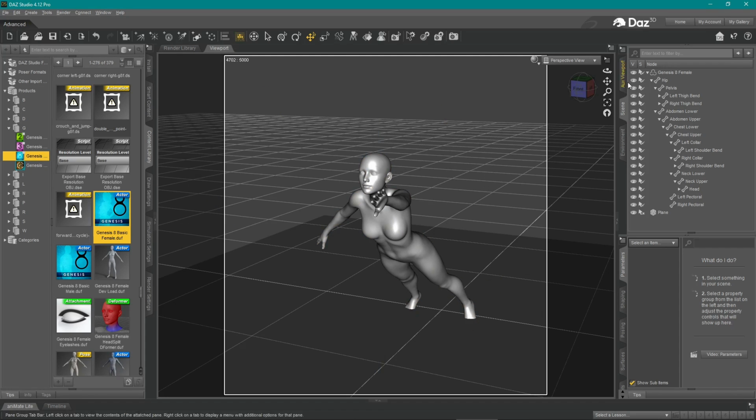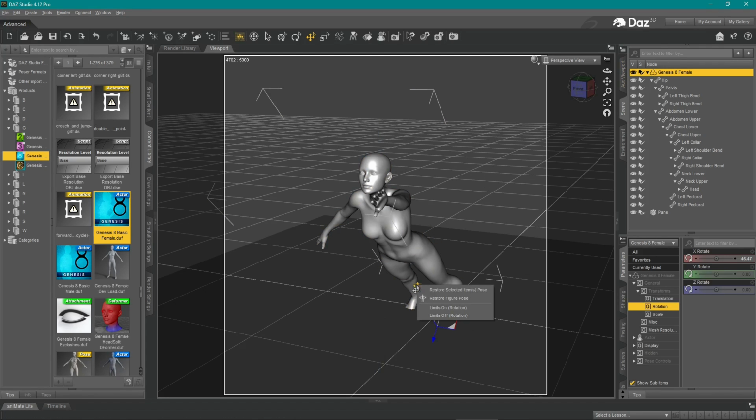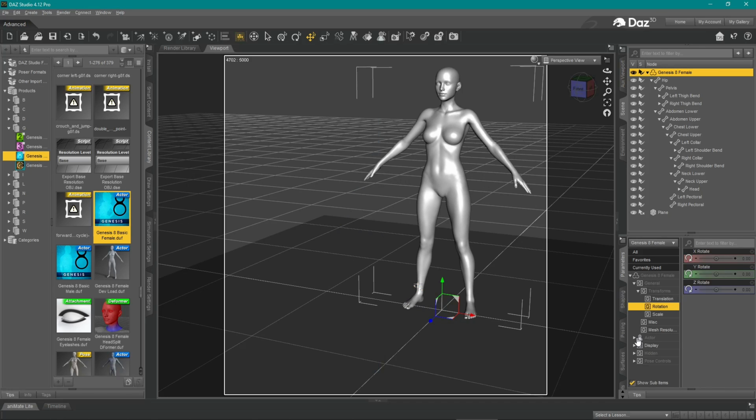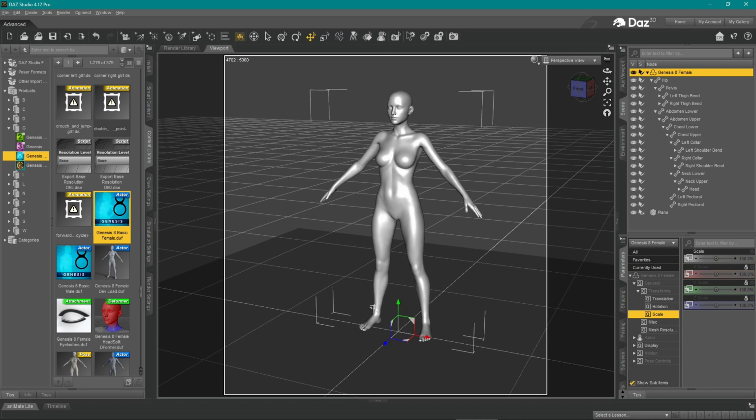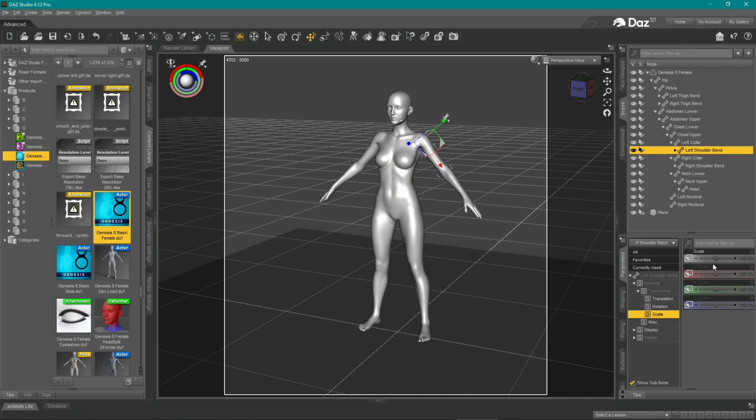So let's get our model to neutral again. Let's select it and restore figure pose. So scale is a bit of a weird one, because you can scale the model in a different direction. But as you can see, you can't really choose it right now because you would have to choose an individual limb. But even then, scaling is a bit of a weird one.